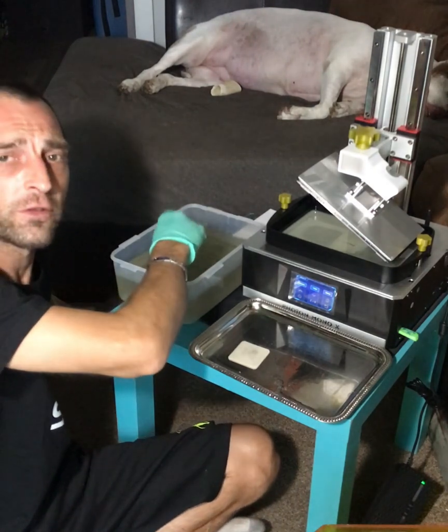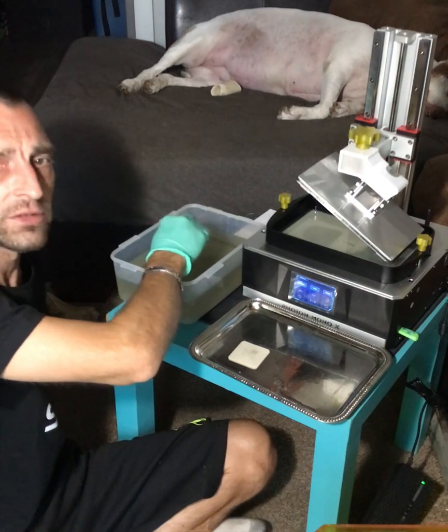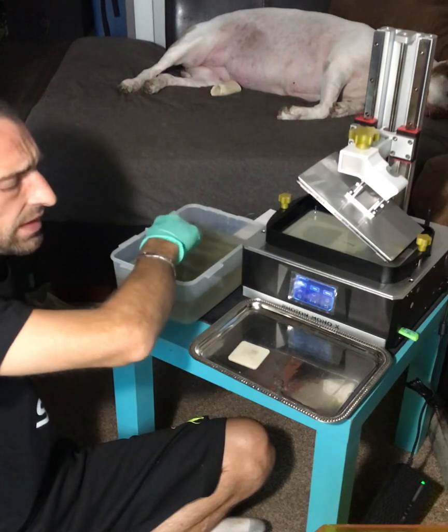Again, this was a Sovol Flex plate install, bed level, and test print with the Anycubic Mono X.